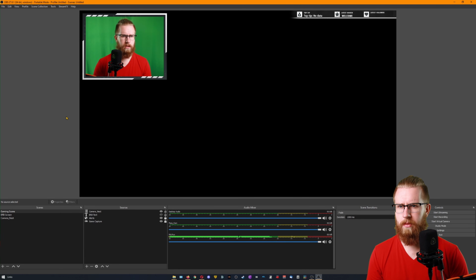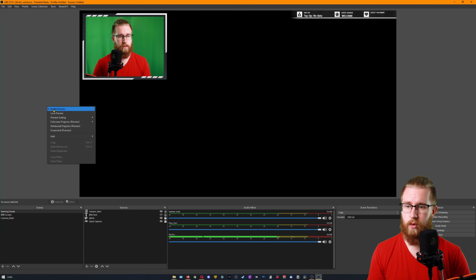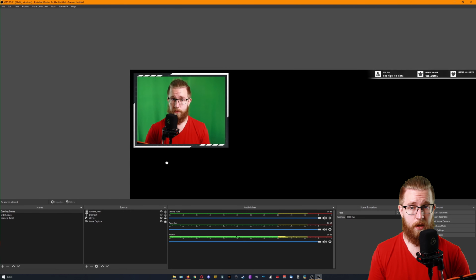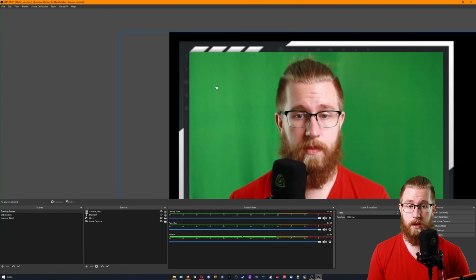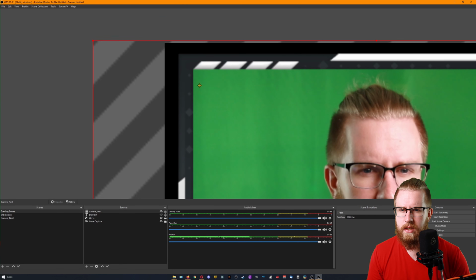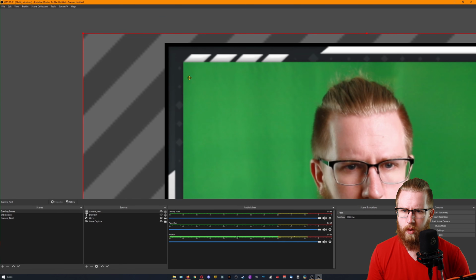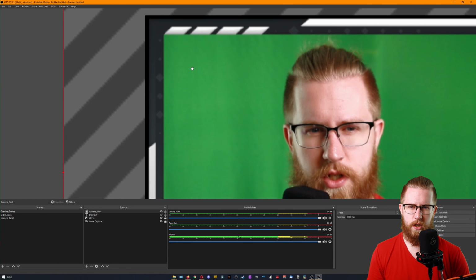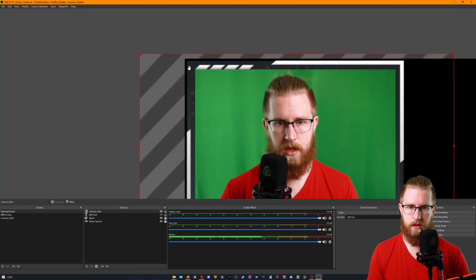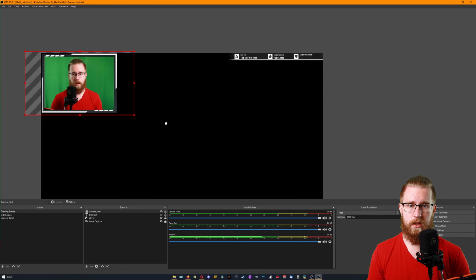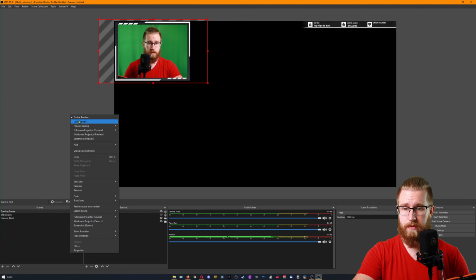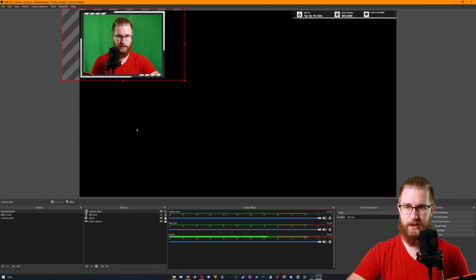If I want to get a little bit more specific about how I have it placed, I right click and go to preview scaling, change it to canvas and not scale the window, hold the space bar, and now you can use your mouse scroll wheel to zoom in and ask, is this right where I want it? Do I want it more in the corner? I'm gonna have it in the corner with just a little bit of space for the game to peek through. Then I can zoom around and take a look at how everything else looks. When you're done with this, make sure that you go back to scale to window, just so it's a little bit easier.